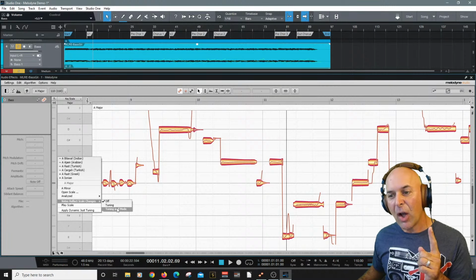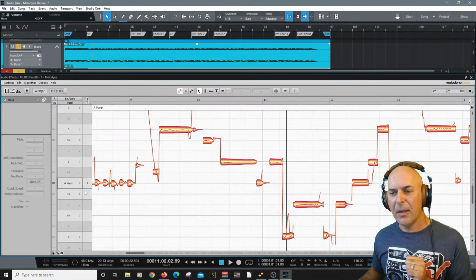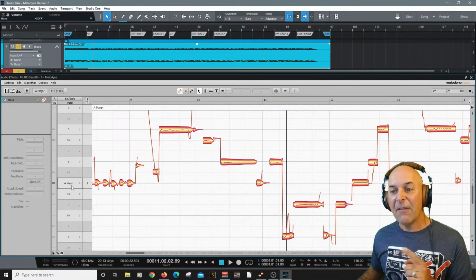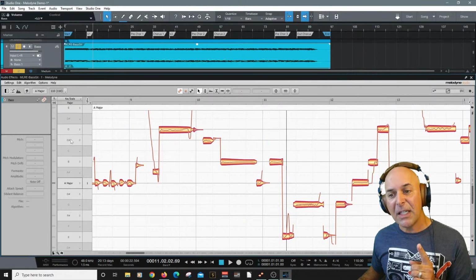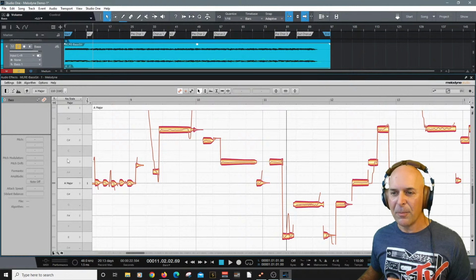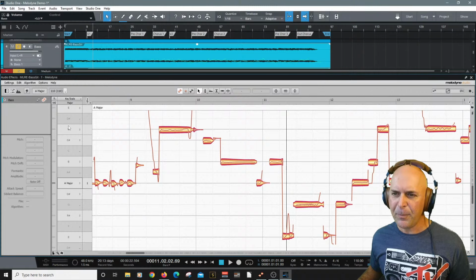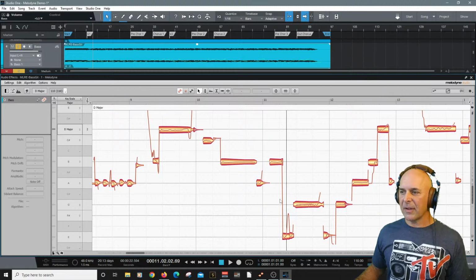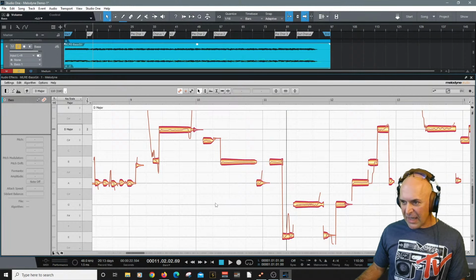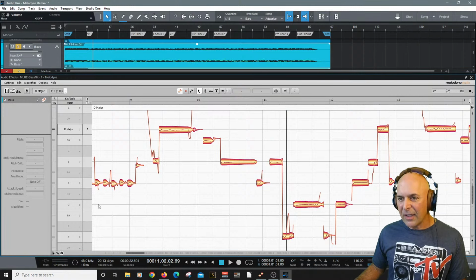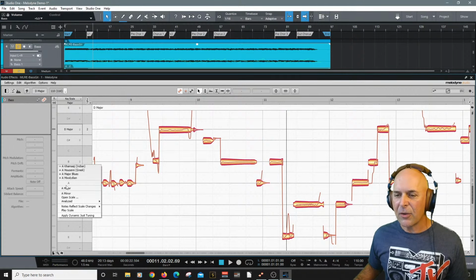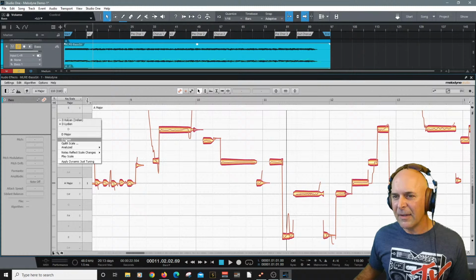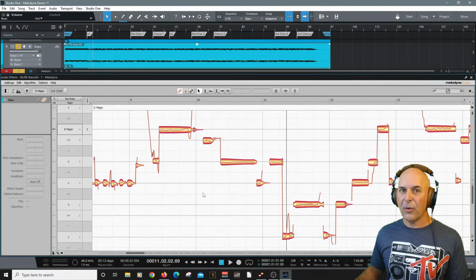But if I turn it on, tuning and mode right here, under Notes Reflect Scale Changes, tuning and mode, if I was to now put this in a different key, the notes will follow. Check it out. If I go to D major, there you go, perfectly. Now those same G's have a line going perfectly through them. Let's go back to A major. See that? And D major. I don't want the notes to move.